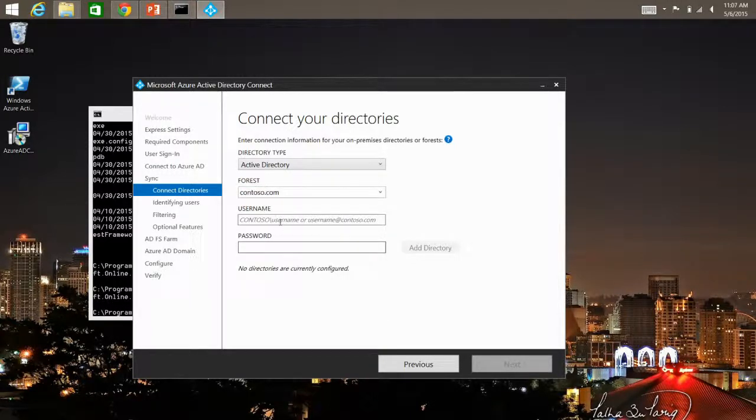I'm going to use the username. So this is supposed to be a service account. I'm a little bit lazy, so I'm using the administrator. But usually what you would do is pre-create a service account, because this is the account we'll actually use to read and write. And you probably wouldn't use the domain admin for that. But for the demo purposes, it will work just fine. Oh, I didn't spell contoso right. You can make room for yourself. You can have an actual mouse. Okay.